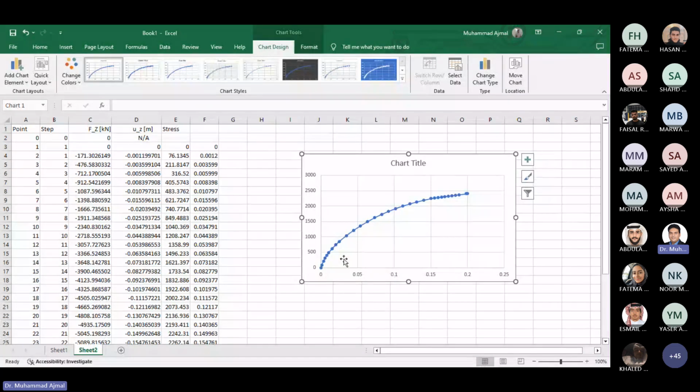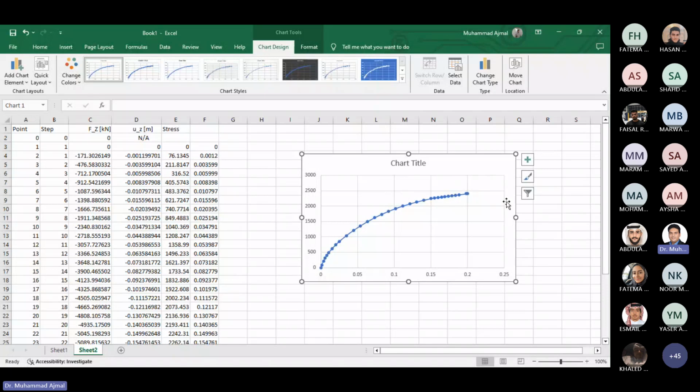But just to give you an idea of what is happening here: when you started with the displacement increment, your force is increasing. Now you can see that with the increment in the displacement, your curve is becoming flat.